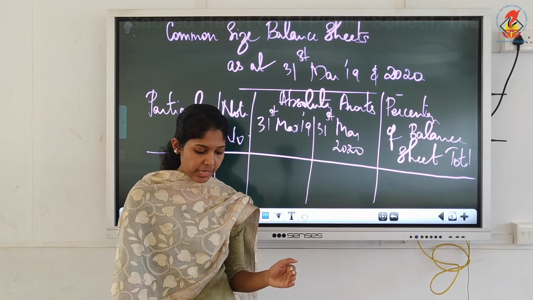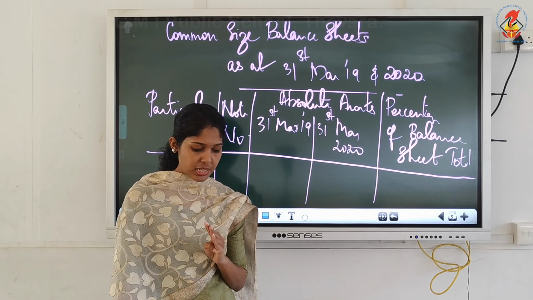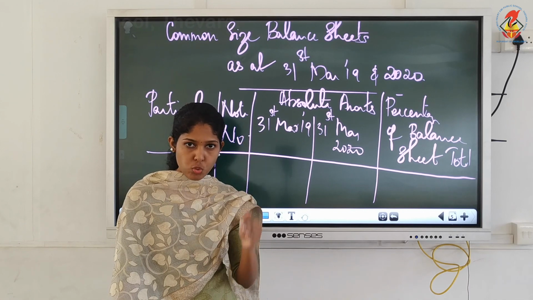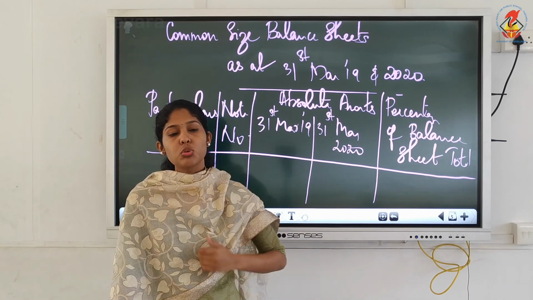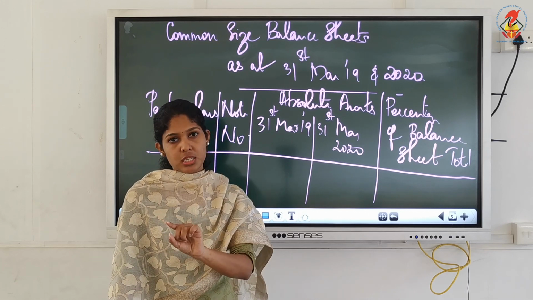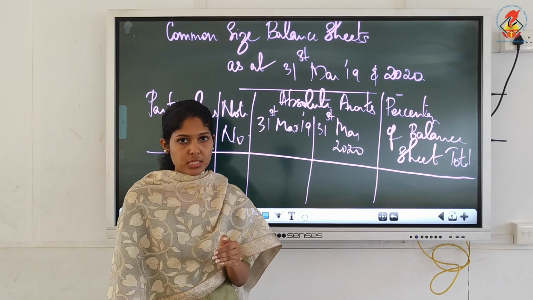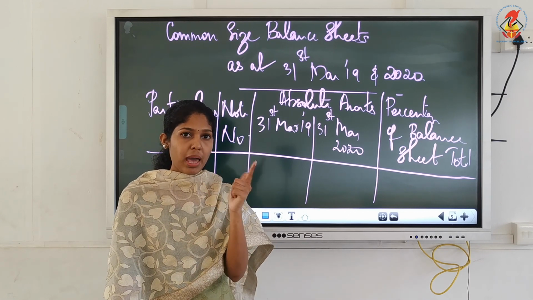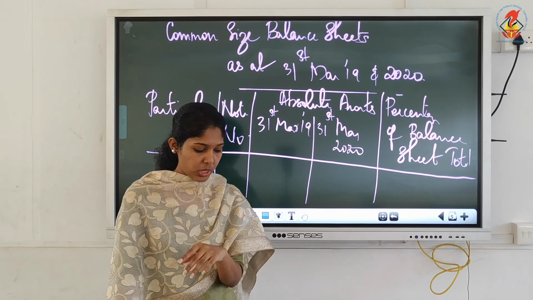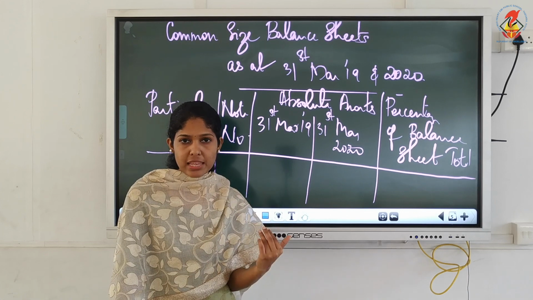Then current liabilities section we have 4 subheads under current liabilities. In your textbook the solution they haven't written those 4 subheads, but when you write you must write all those 4 subheads, convert each figure into percentage. Everywhere the balance sheet total will be taken as the base. But for 2 years the balance sheet totals are different, so base will change for 2 years, that you have to do carefully. So rest everything is similar to the P&L statement.